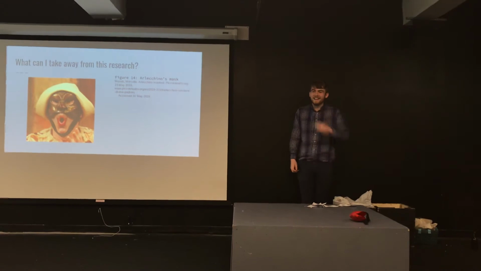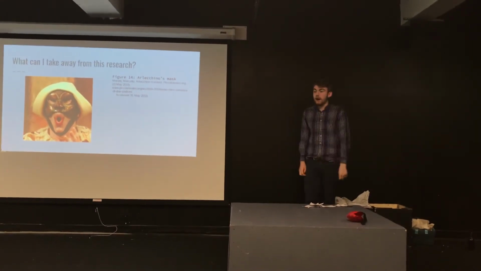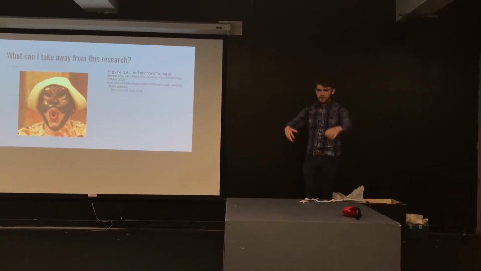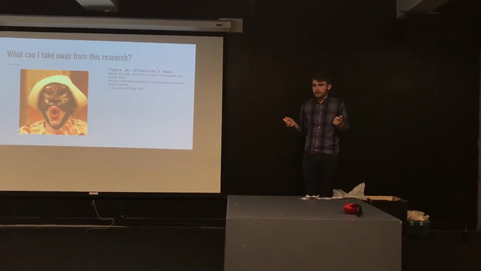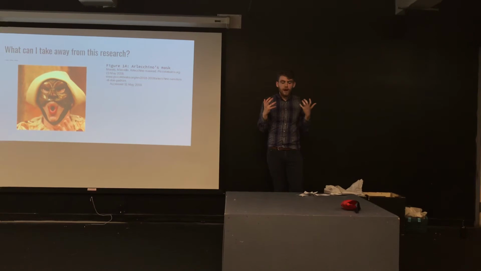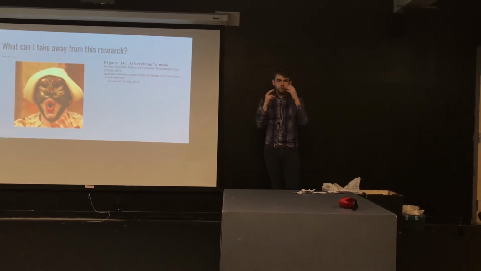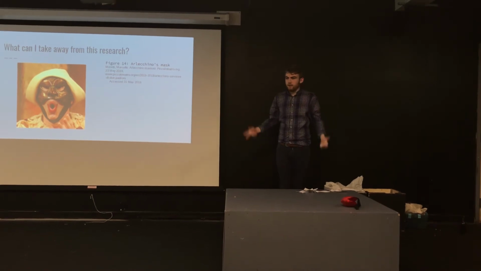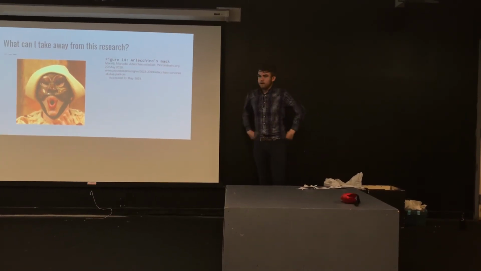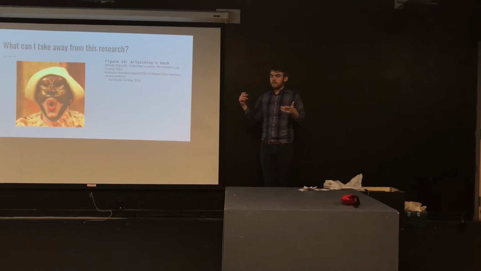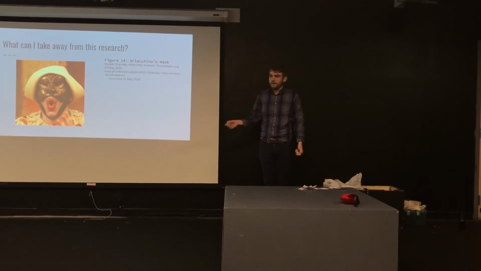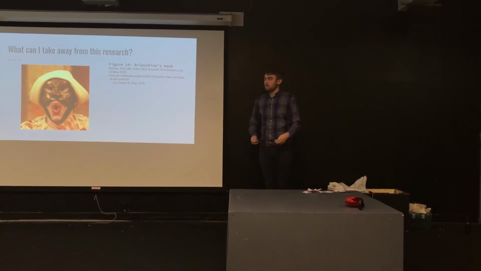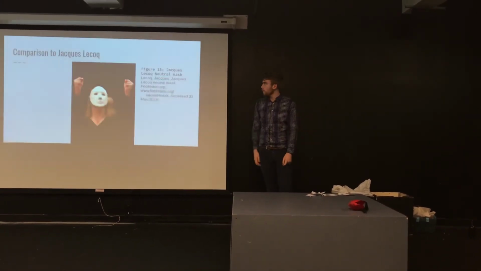Alright, so what can I take away from this research? I really enjoyed working with a mask, and that really affects the movements of Arlecchino, because when you have a mask on, like I said earlier, you don't really have that whole portion of your emotional medium to work with. It's like losing a sense. You have to rely on the other ones more. So it's been really interesting for me to work with.